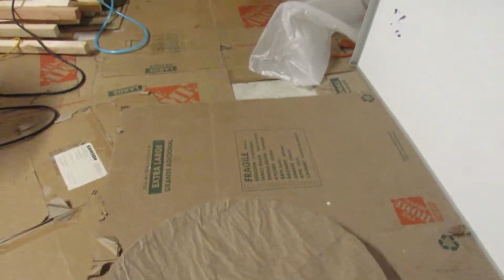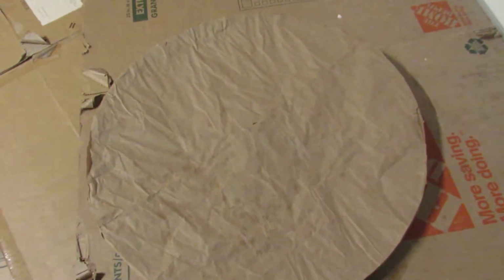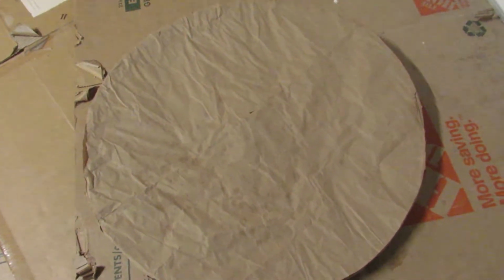Now we can put on the handles. I said put on handles before. I lied. We put on brown paper first, then we put on handles. And then we put brown paper on the handles. Yeah, something like that. Okay, so let's start putting on the handles right now.